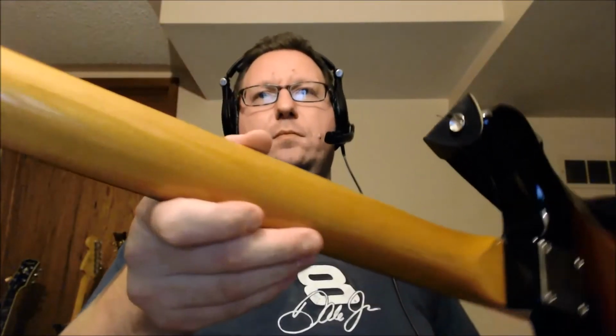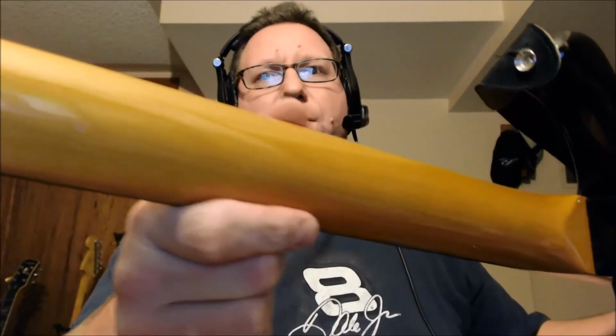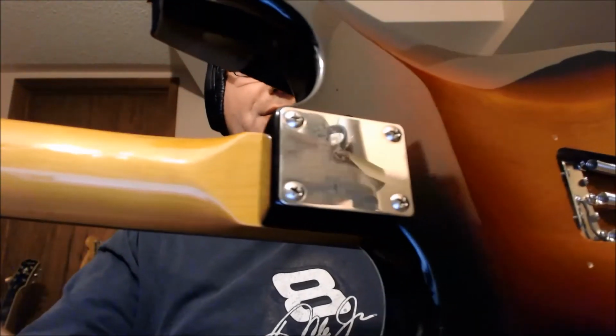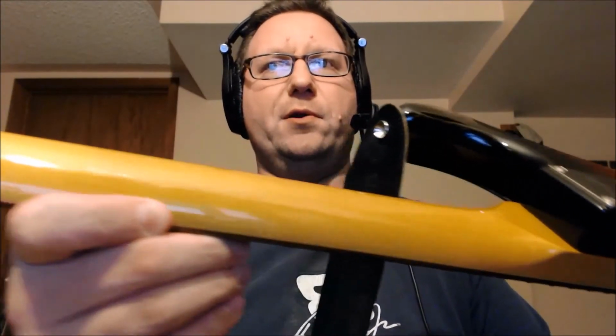And again, serial number, the vintage tuners. Again, crafted in China, which as far as I know is from the Cort factory. I think that's how Cort gets, you know, you can kind of see a bit of nice flaming and figure in this neck. So it's a 2011 neck.